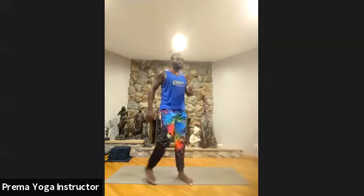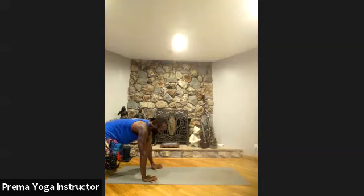5, 3, 2, 1, and time. Coming to the back of our mat, getting ready for our bear crawl, coming to all fours. We're gonna take 30 seconds, however many you can go forward and back on, but let's begin.